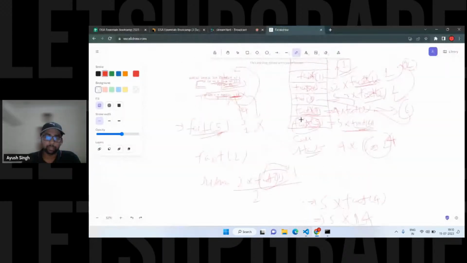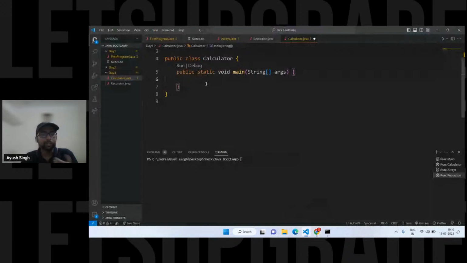For this particular recursion, it will take time. If you didn't get the point, just try to stop and see this video again, and try to understand what happens here. The important points you should remember are going to help you with the recursion, the few points which I have told you.